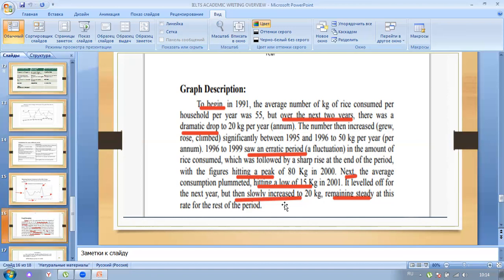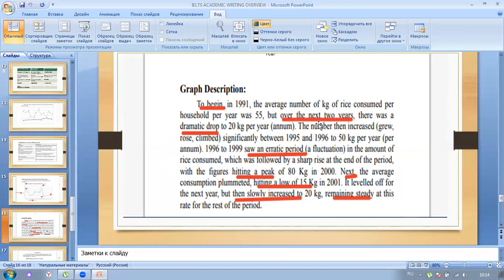Sizlarga hozir ozroq qiyin tuyulishi mumkin, guys. May seem like a little bit difficult, but it's not. Believe me, if you know the vocabulary, that's it. The first thing you have to do is just remember all the vocabulary with different phrases. Then it's gonna be easier for you to find it. It's gonna seem easier.